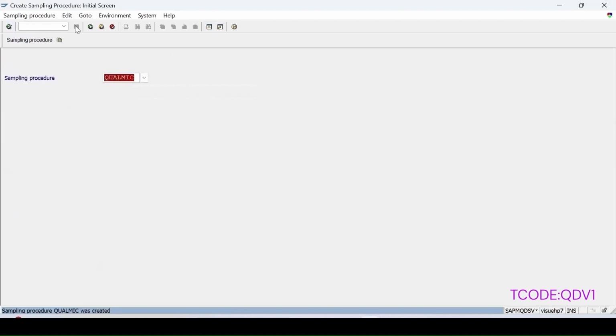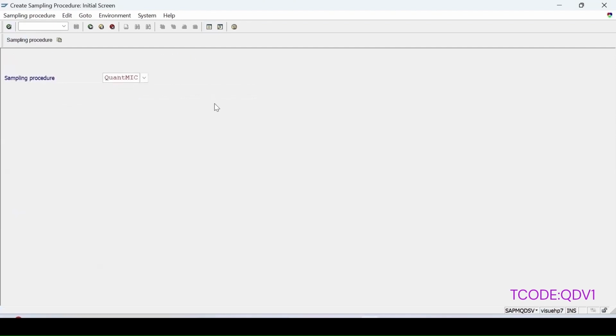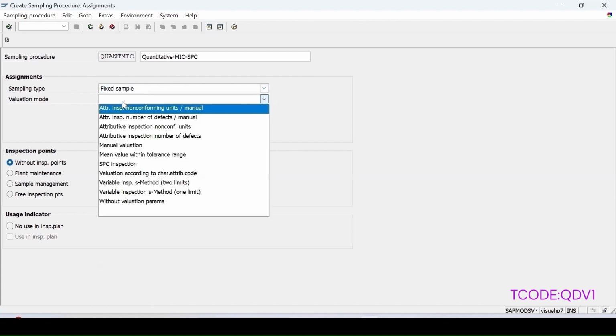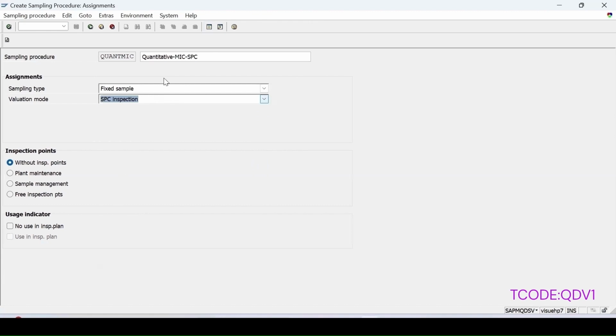I'm creating one more sampling procedure, this time for my quantitative MIC. Again, I'm selecting, say, fixed sample evaluation SPC because I want to generate a chart for this sampling procedure. Press enter key. What kind of chart?